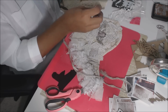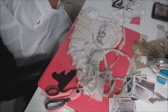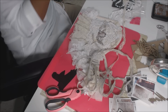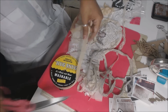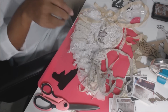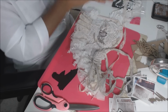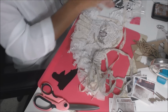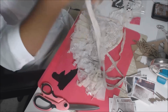My mom, you're always crazy. So we're going to go with some of this. That'll clear that up. And we're going to go with some of this color seam binding. My mom loved the color gold, so we're going to go with that. She's a fan of that color. So let's just distress this. Let's make a bow.